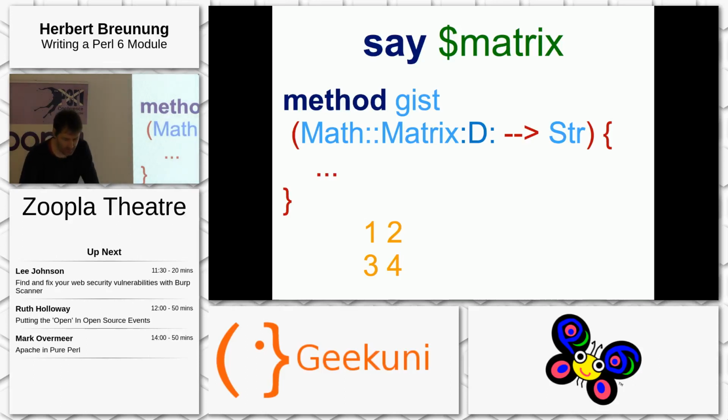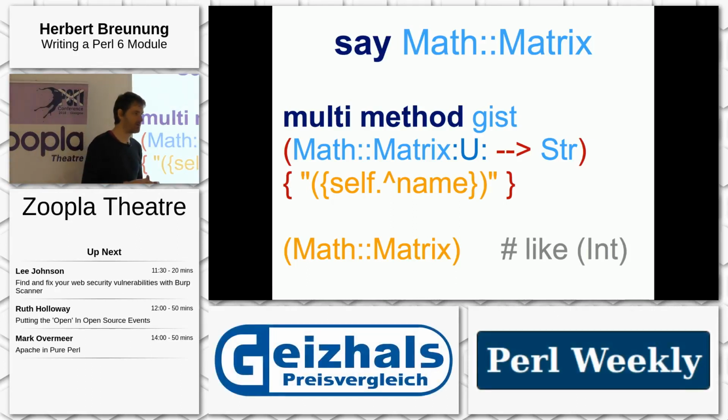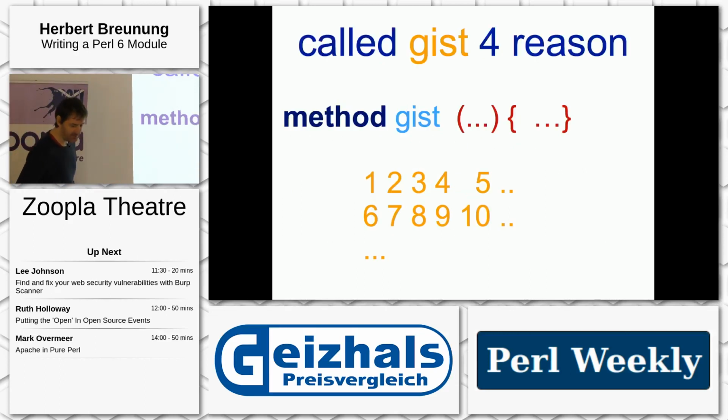And of course, I do it also for the name, because you have to be consistent with Perl 6. In case you ever tried it, if you put into say just int, it gives you the type int. And to be fully consistent, I even have overloaded this method with a type object, and so it gives you the type name of our object. So we're fully consistent. I care about details, and so it's really beautiful. But back to gist.